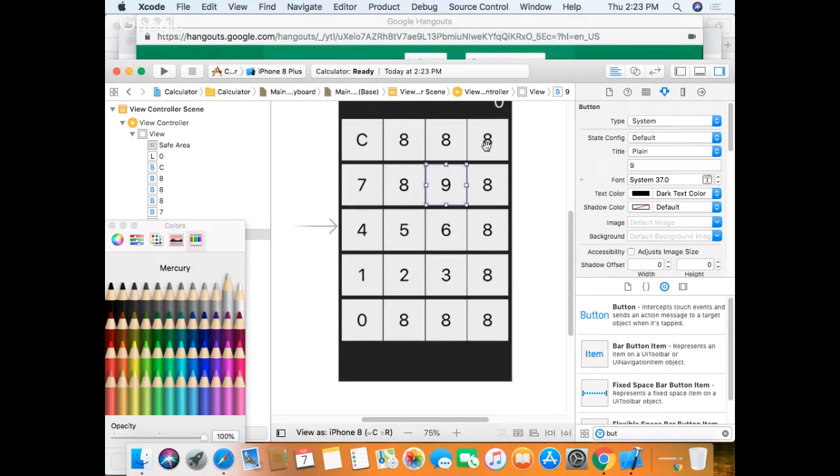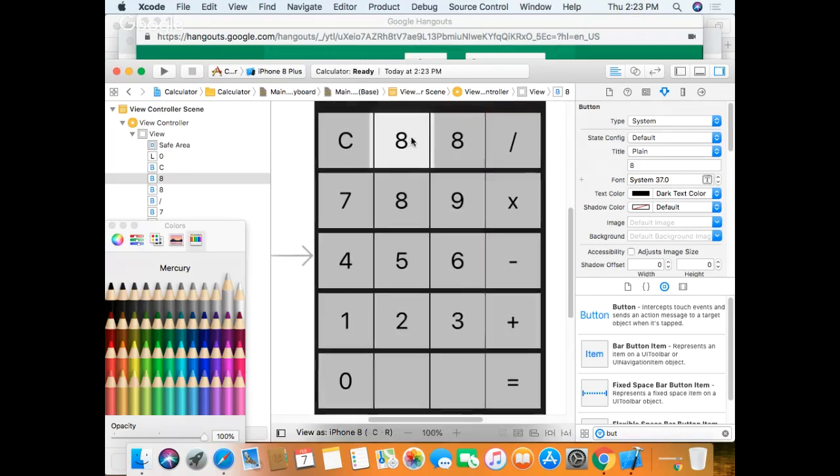Division, multiplication, subtraction, and addition, and the equal sign. We can leave the other buttons empty right now. We can decide what to do with them later.